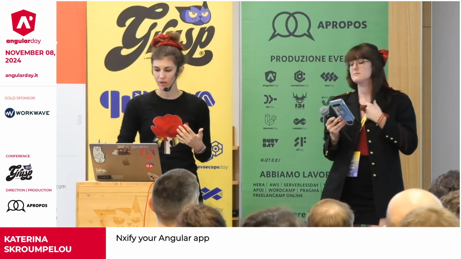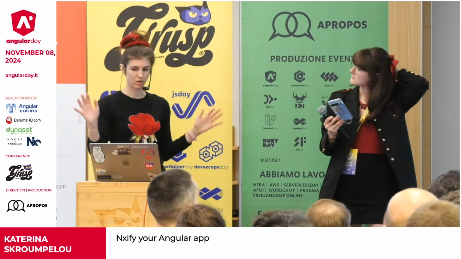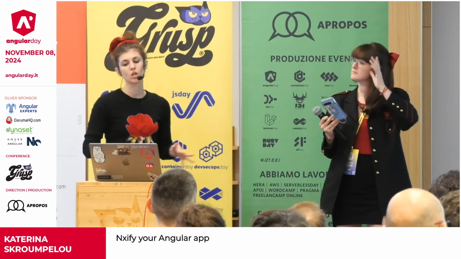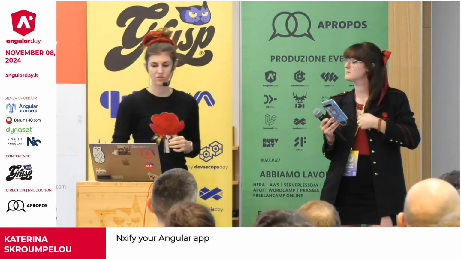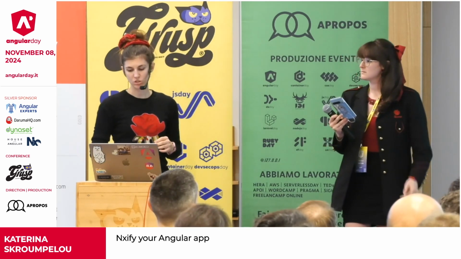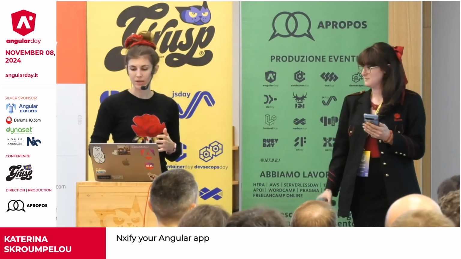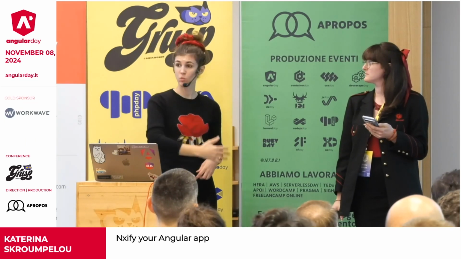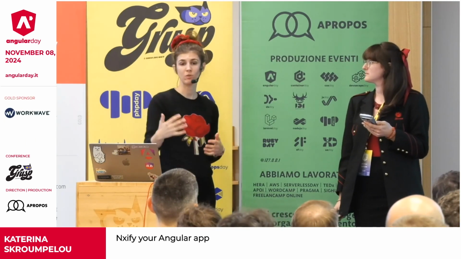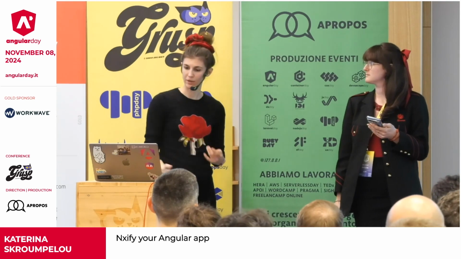So with the hobby plan, which is $0, and you don't have to put a credit card, you get an amount of credits, you get remote caching, you get agents, and if you see the usage here, you can see how many credits you spend on each run. A lot of startups or small companies still stay well within the limits of the hobby plan.